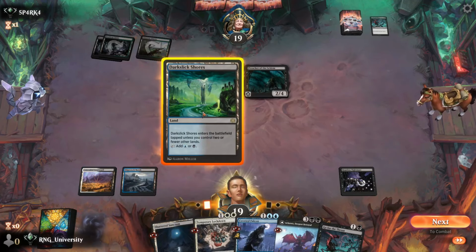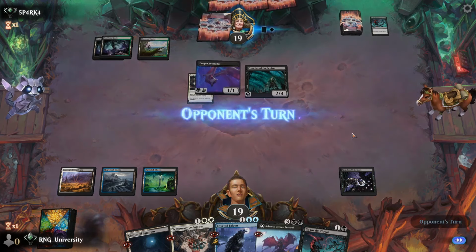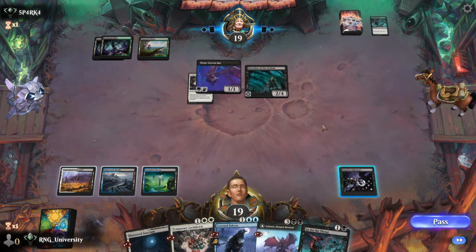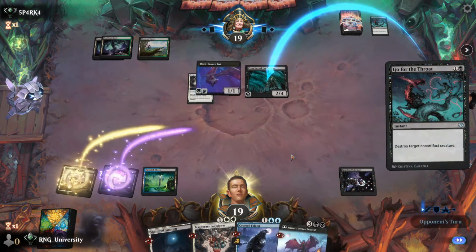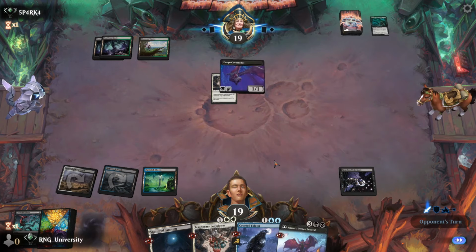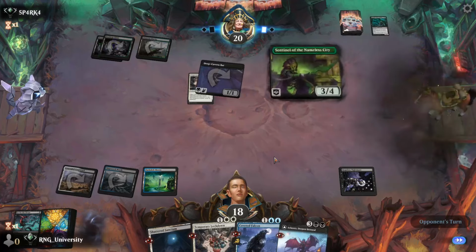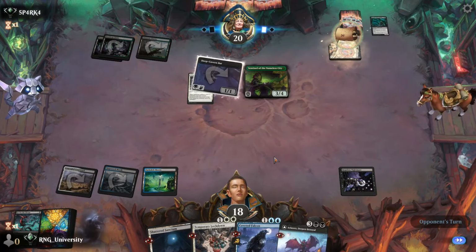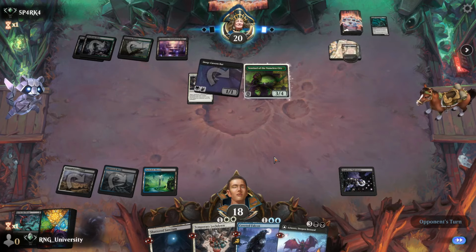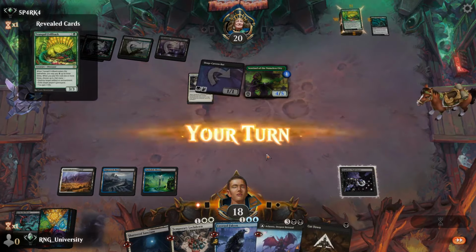Alright, well, I guess I have to do this. A little bit behind right now, but I definitely can't let him draw with a Preacher, so. Kill it with fire. Sentinel. Don't care as much about Sentinel. Can probably use it. Yep. Frail back, huh?